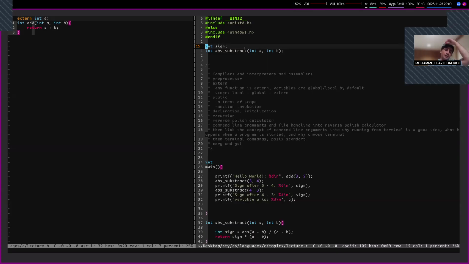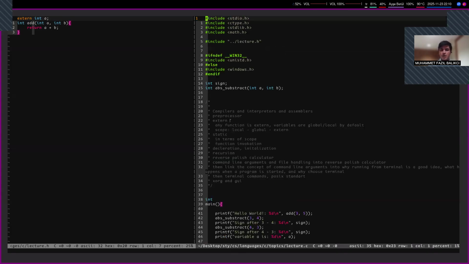If you have declared the int sign to be global here, and you try to create a local of it, which would be independent from the global int sign, you would not be able to do that, and this int sign would be the same as this, and any manipulations you do to this would be done to this, and the same relation is present between the global and the external variable, so there is no priority list like local, global, and external as there is in Python. There's nothing like that, okay?